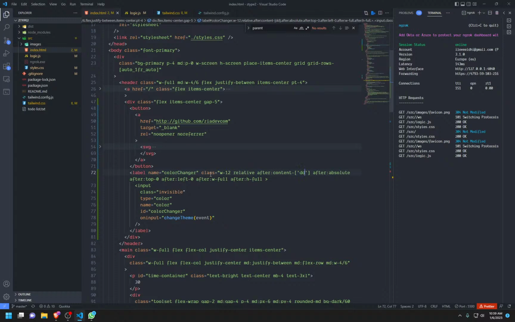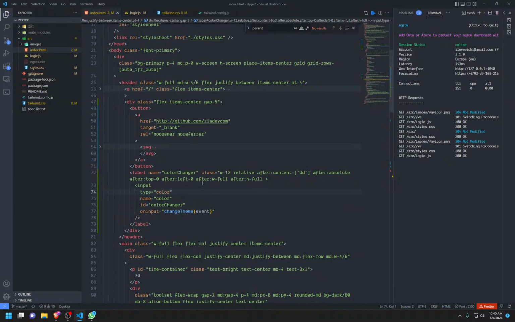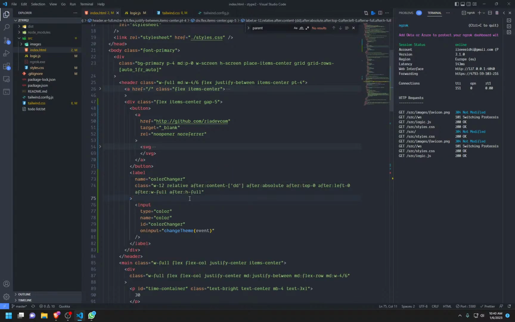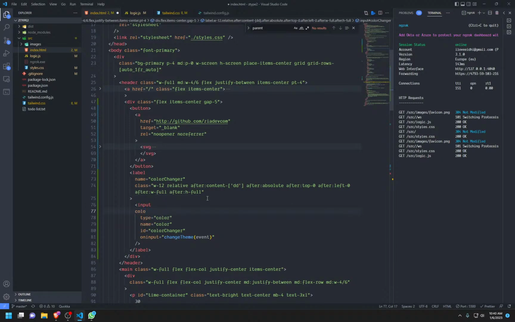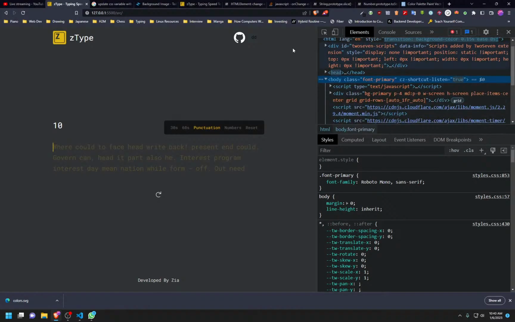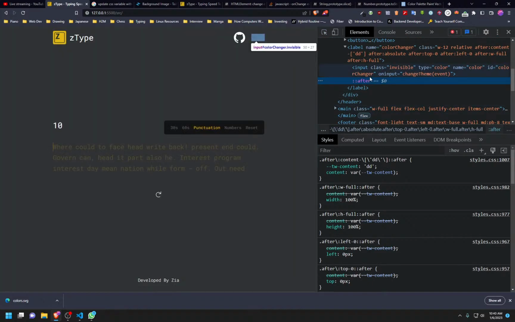Is that because of class width 12? Something is wrong here. Okay, it was wrong. Now after has some width and height.